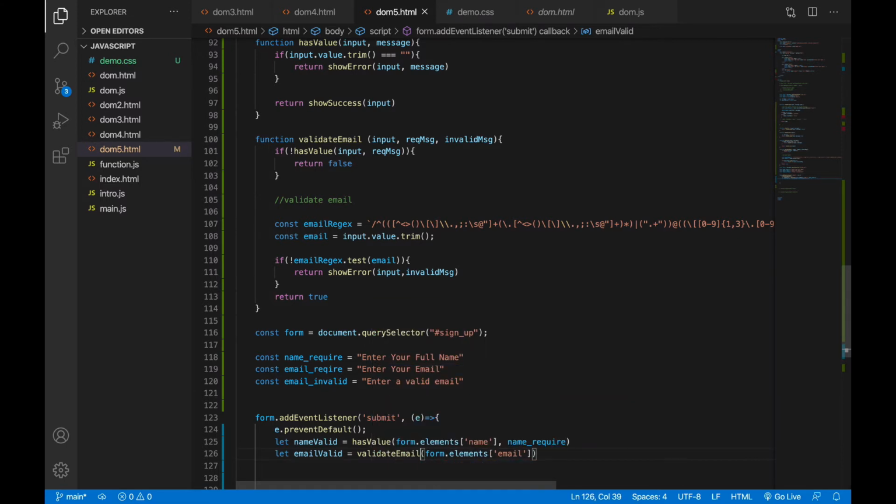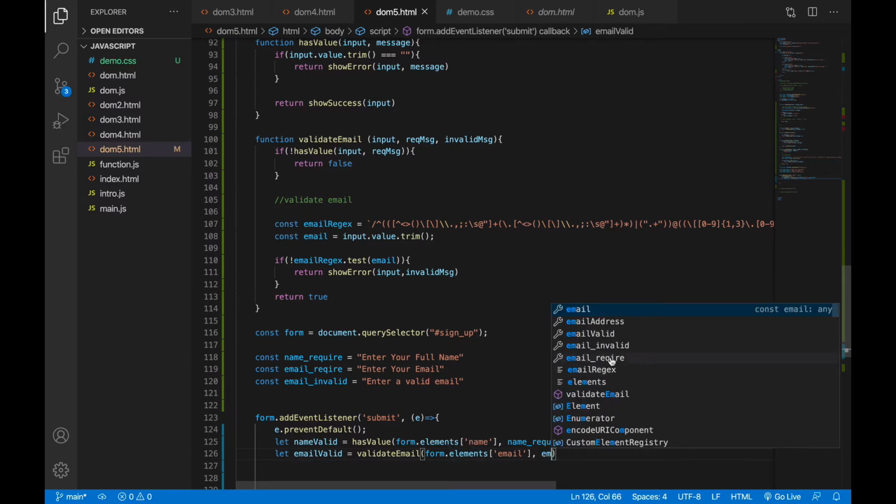It's taking two parameters. First, the input, which is form element email, comma, the required message, that is email required.